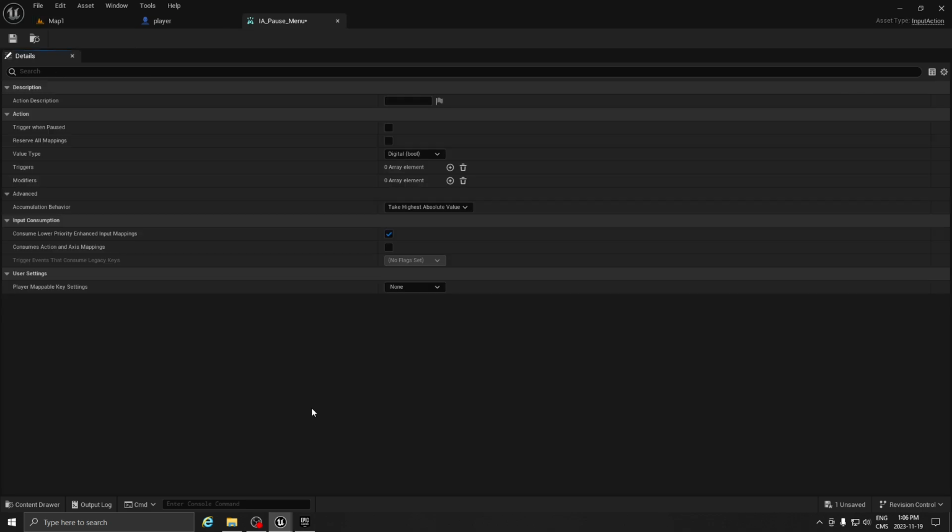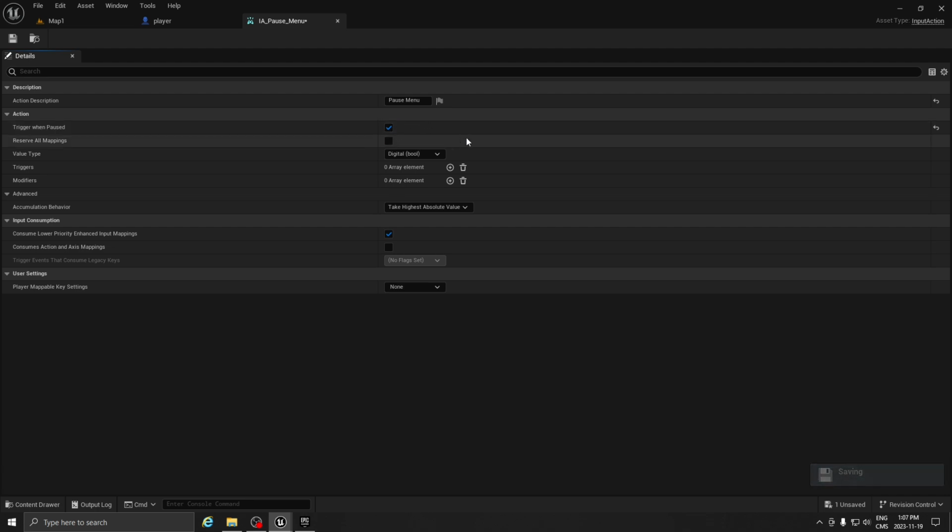And if you press enter again, you're gonna jump right into your key. So the description, well, it's gonna be our menu or basically our pause menu. So pause menu, and here we want this to be triggered when paused. So when the game is on pause, normally the keys on your keyboard don't work other than specific keys. So if you don't want to be able to move when you're on pause and things like this, or just a certain action, by checking this box here, only this key will work. So it means that we're going to be able to press it again and make our menu disappear.